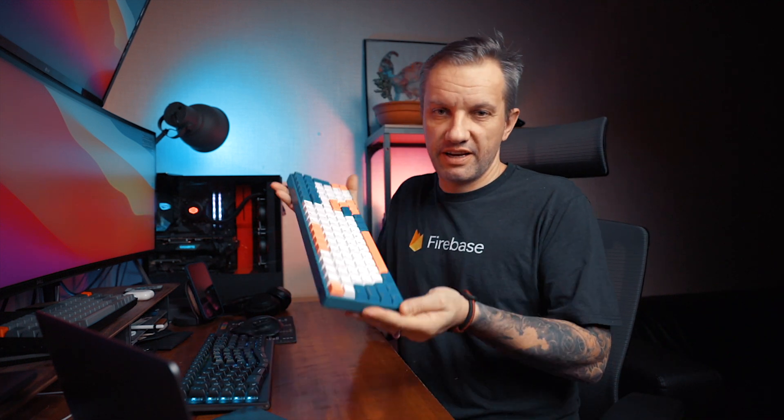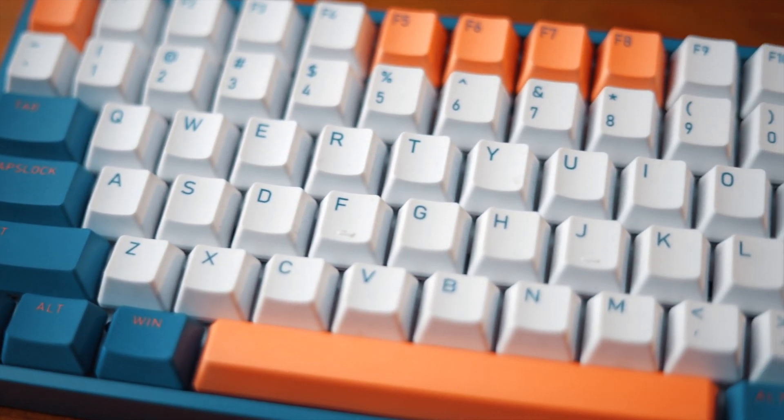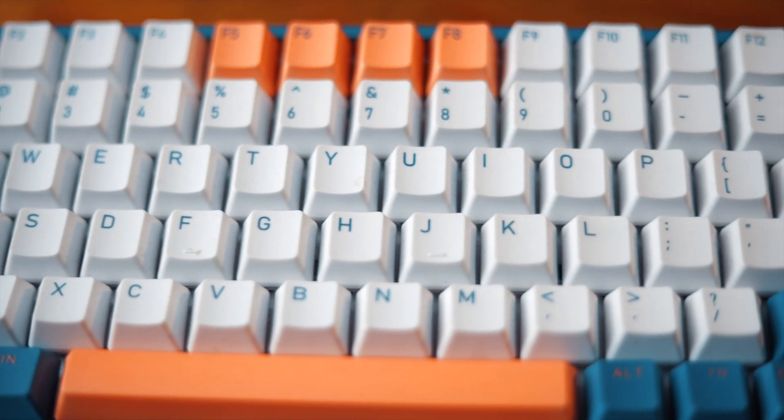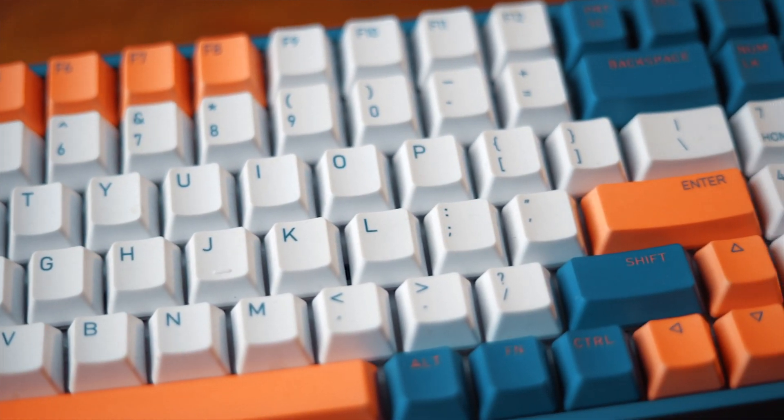Hey friends, let me talk to you about my favorite mechanical keyboard. I have a few in my collection but my favorite one is this one, the iCUNIX F96 keyboard. Let's take a closer look at this and compare it with my previous review leaders, the Keychron K6 and X-Bows.